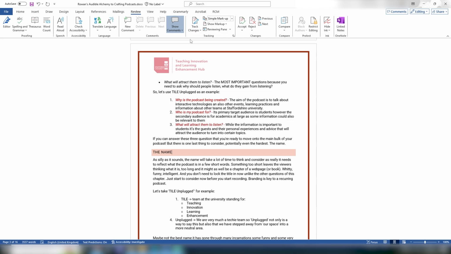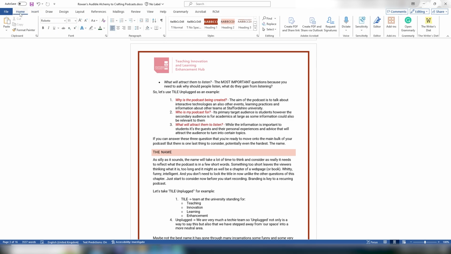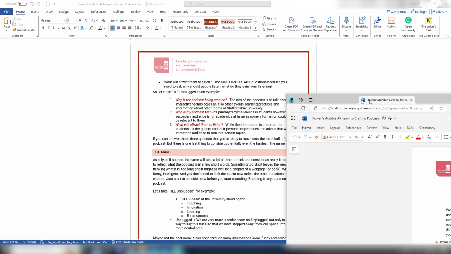And that pivots really nicely into my next area of talking. You can share a document and you can both work on it live. The way to do this, and what I'll do is actually pull up the exact one I'm using now, is if we take this Word document and share it onto OneDrive, we can share that URL with someone. We can send that, whether that's through email or through Microsoft Teams, and they can then access that link. And what happens is, I'll just bring it across now.